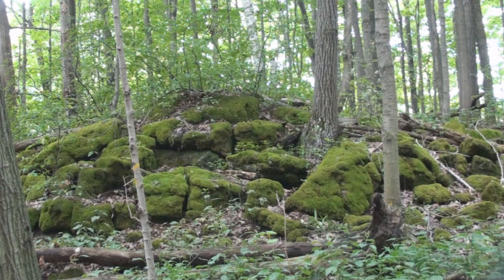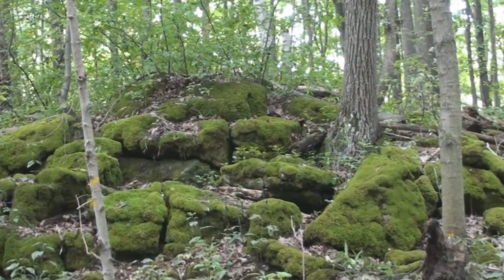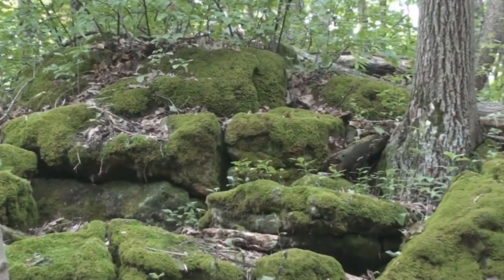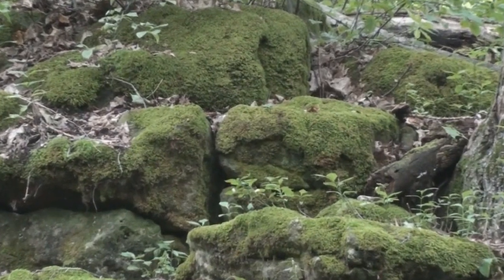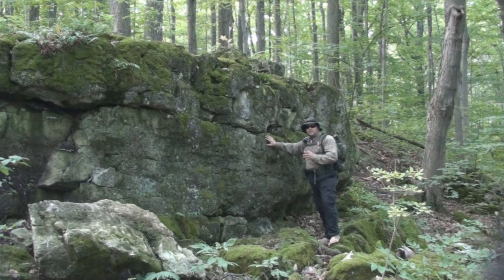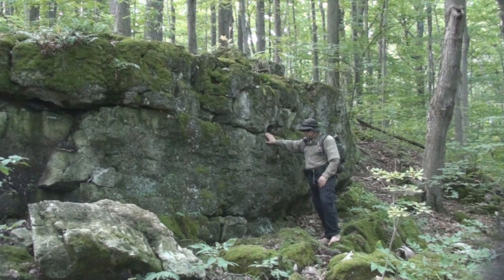With the change in the type of forest that we're in and a heavy canopy comes a large gain in moisture in the air. The high moisture of the air ends up making the moss grow on these giant boulders which were left over from the last ice age. This giant rock face that's sitting beside me is actually part of the Canadian Shield. These huge chunks of rock are what was left over when the massive glaciers that were here about 10,000 years ago all receded and pulled away back to where we're going to be heading in just a few minutes. And this is what they left, giant, huge pieces of rock.